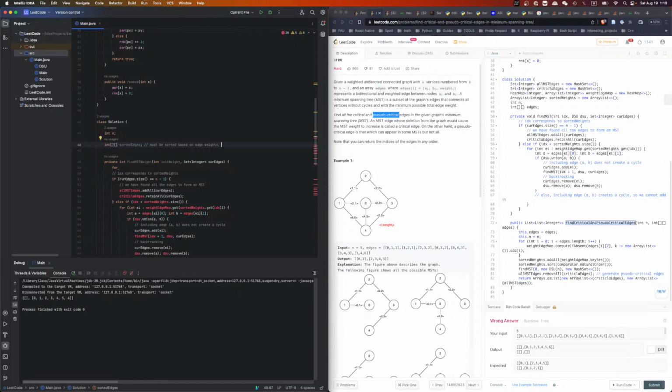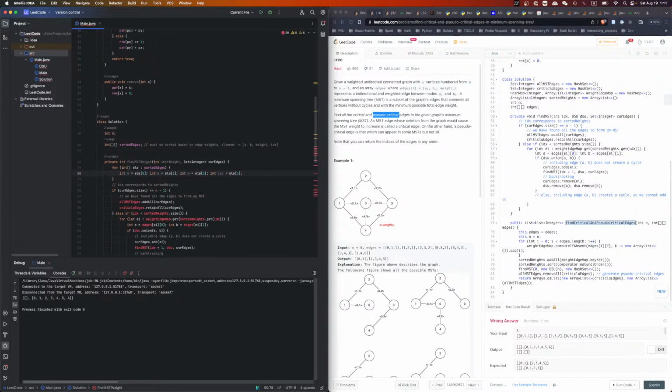And element will be this: A, B, weight, index. Okay, so for int element of sorted edges, oh no, my bad, int this, right? Int A equal to 0, int B equal to 1, int W equal to 2, int index equal to 3.